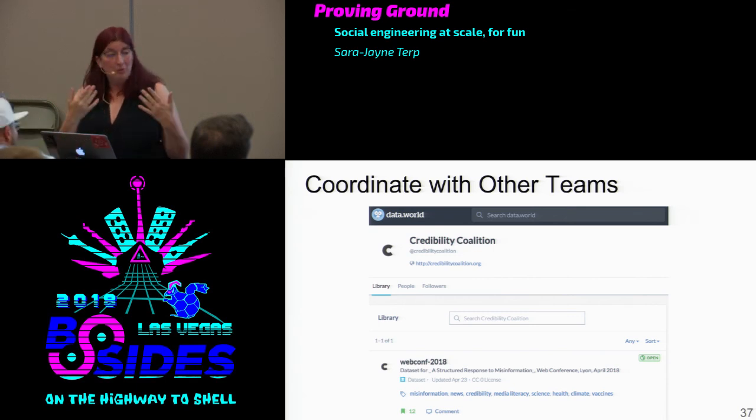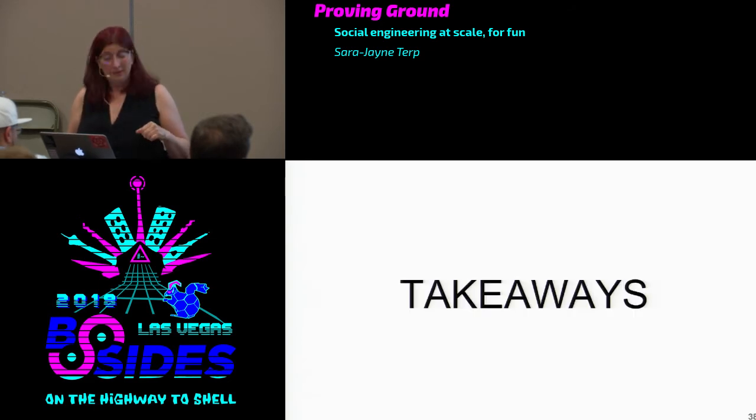And one way of doing that is I'm actually part of a group, the Credibility Coalition, who are working on standards for how you share information about different misinformation and different types of content and context misinformation. So, coordination. Okay, I appear to have given a very fast talk, so we're down to the takeaways.